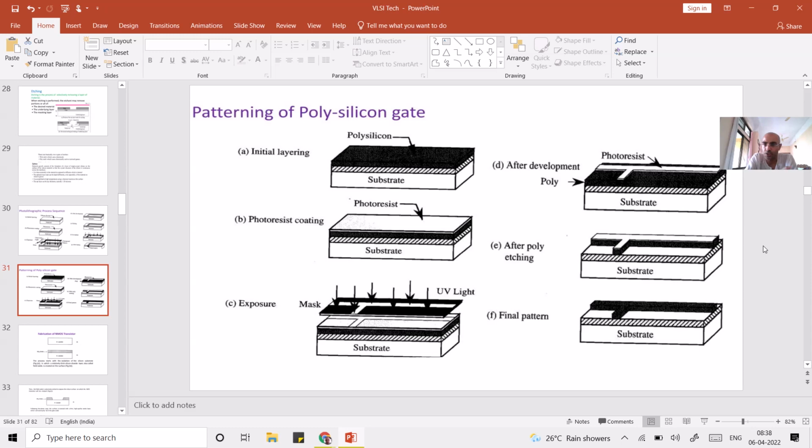The reason for using polysilicon is the difference between the polysilicon gate technology and the metal gate technology. There are basically two technologies. The earlier one was the metal gate technology, in which people used aluminum to form the metal gates. Over the thin oxide layer, you have to make some layer to form the electrical contact. People used aluminum because of its good adherence to the silicon, one of the basic reasons. But there are problems with aluminum also.